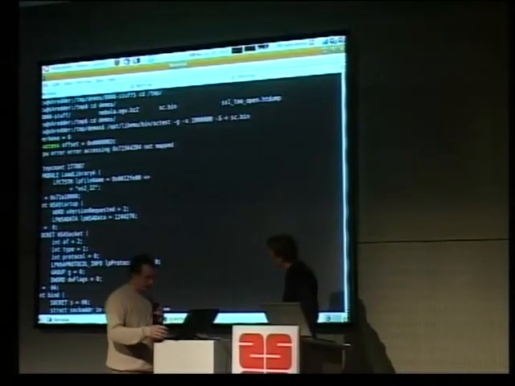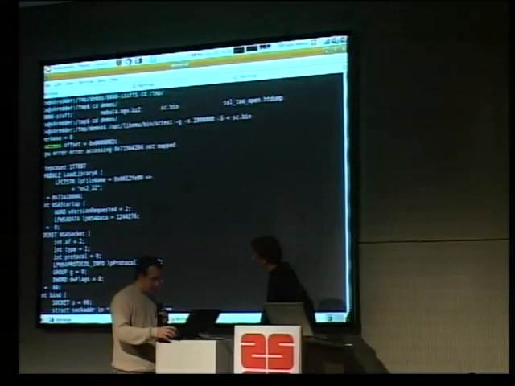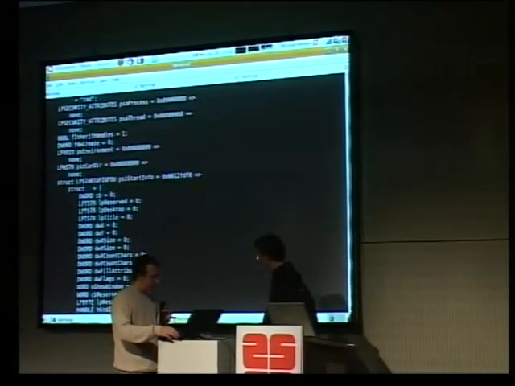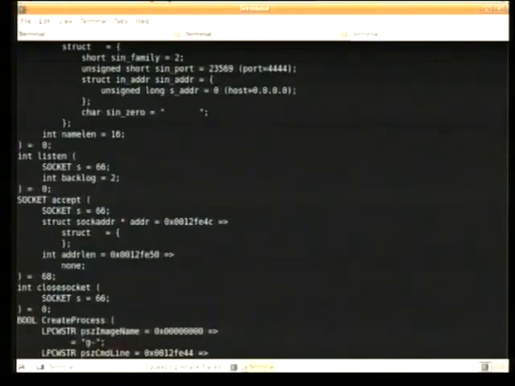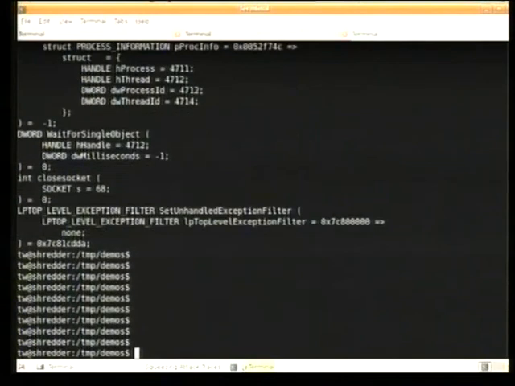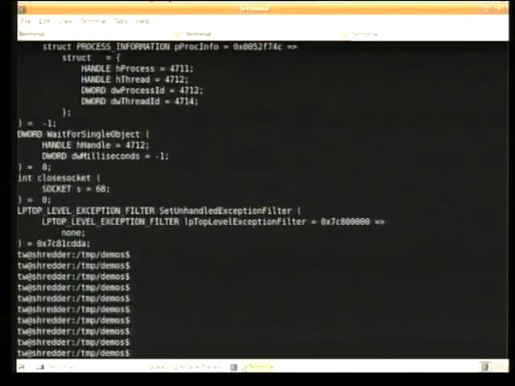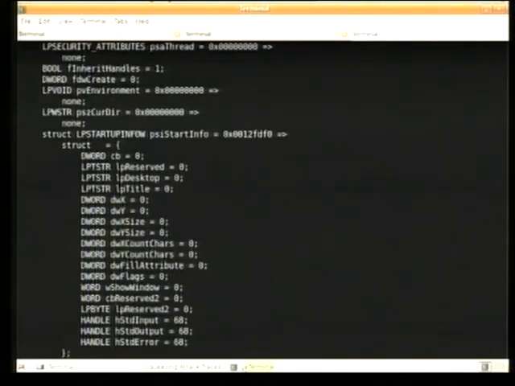WSAStartup, WSASocket, bind, listen, accept the connection, creates a process with the command line command, and uses the handles for this connection from the socket just accepted.